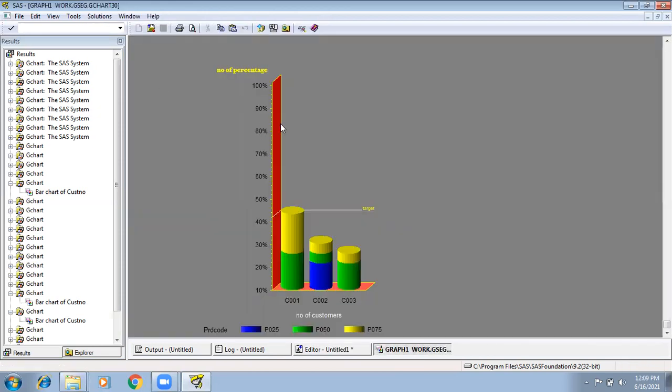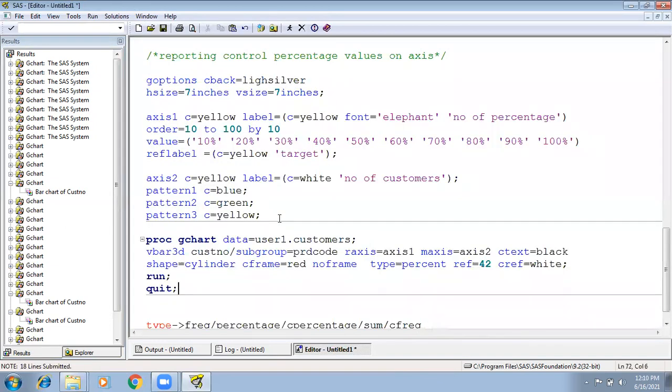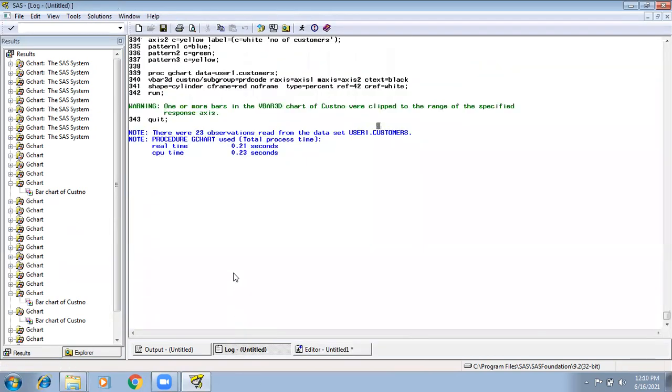Yes. So this is the way we can control the axis with the different options and control the percentage values on the axis like this.